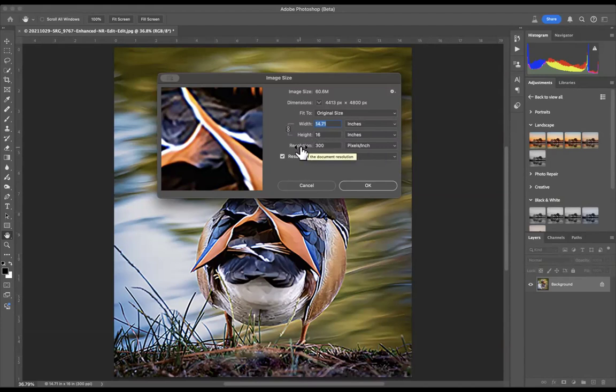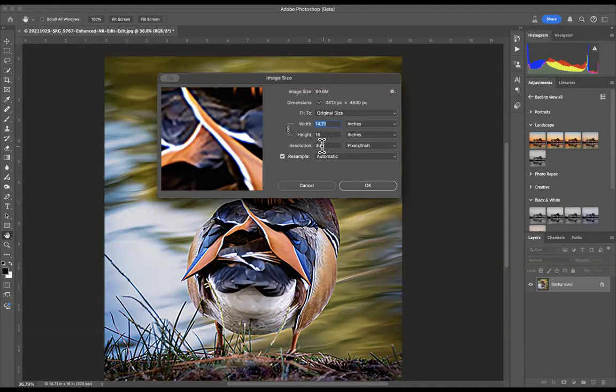This is the resolution of the image. It's how many pixels you've got per inch. And it may not be obvious, but the more pixels you have per inch, the better the resolution of your photograph is going to be. Now, when you go to print it, the more dots you have per inch, it's the same thing. It's going to enhance how the photo looks.